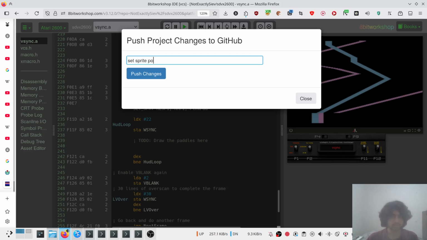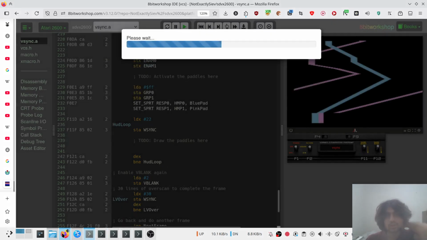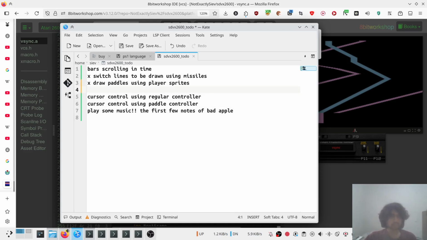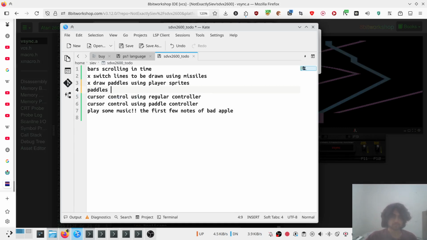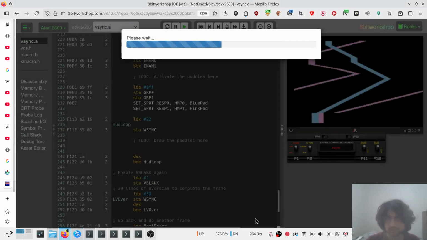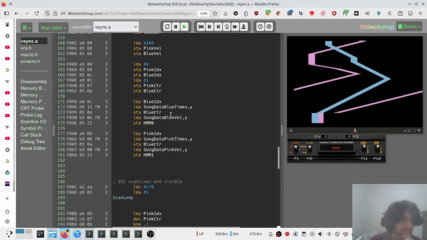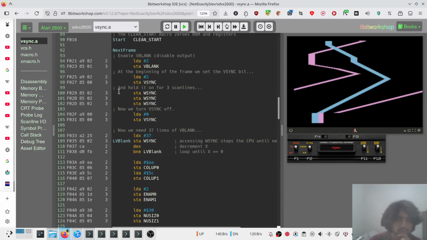Set sprite position macro. Okay, we're drawing them. Paddles should have actual bitmap graphics, but that's lower priority right now. It's important to just be able to see them. Now, can we move them? The answer is yes, and we can move them based on the input just at VBLANK.